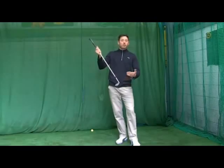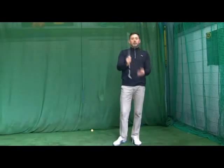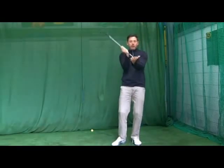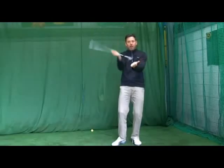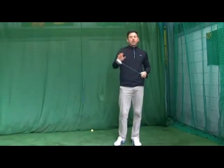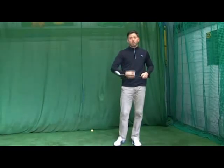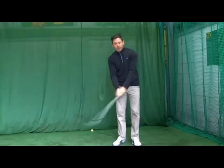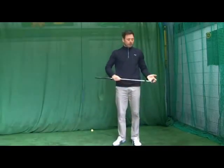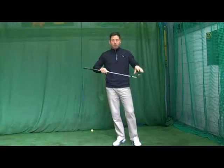Nowadays we'll use 52, 56, 60 degree wedges - they carry normal wedges. So you've got the loft there. It's not like the old days when you'd have one sand wedge and you'd be trying to open and close the club face to add loft with your hands at impact. Nowadays you're carrying more wedges - let the clubs do the work. The balls and clubs are so good that you don't need to be flicking your hands and trying to create spin, with the invention of better balls, better golf clubs, and new groove designs.